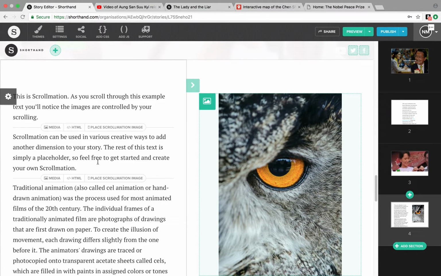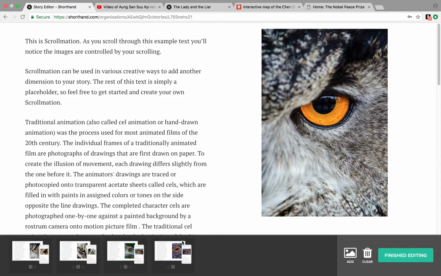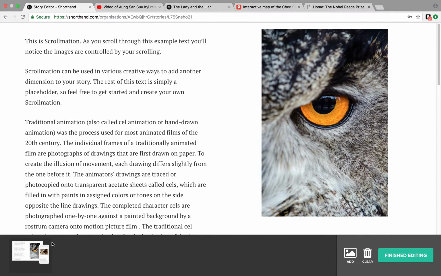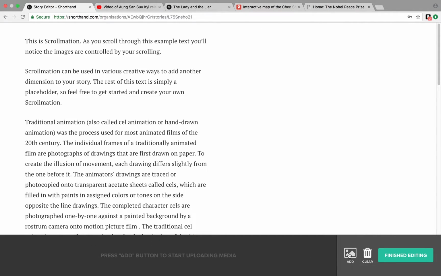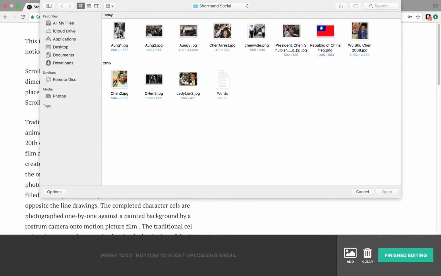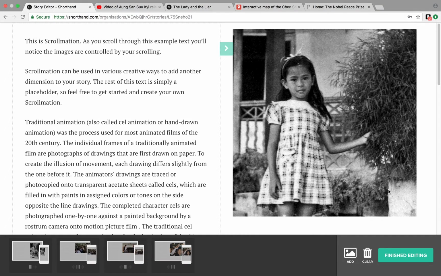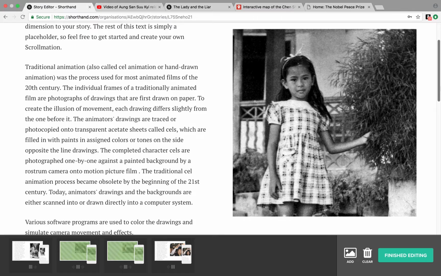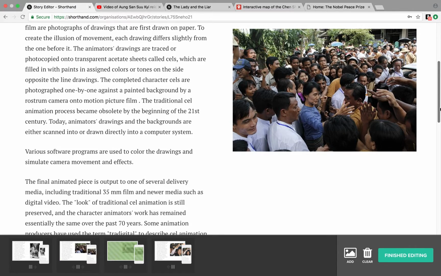So I'll leave the words as they are, but you've obviously changed those. So I'll change the photographs. So this is how it appears. So there's some dummy ones in already. Just get rid of them. And go to Add. And I'm going to pick just 4 random photographs here. So as your story tells itself, new pictures appear.